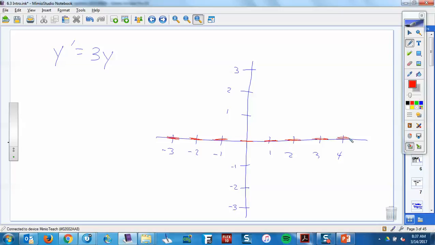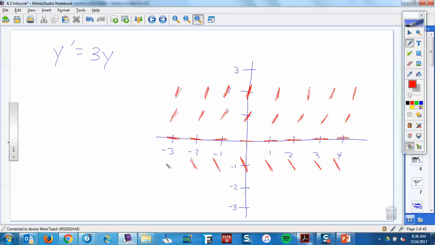Because when we change to a new y, so when y is 1, what happens? Slope of 3, which is pretty steep. So all the way along here, when y is 1, we're going to get a slope of 3. And then when y is 2, we're going to get a slope of 6, so it's going to be really, really steep. It's hard to draw a slope of 6. It's almost vertical. Those aren't very good. And then if you go down to y equals -1, you'd have a slope of -3, right? So we'd have -3 down here.